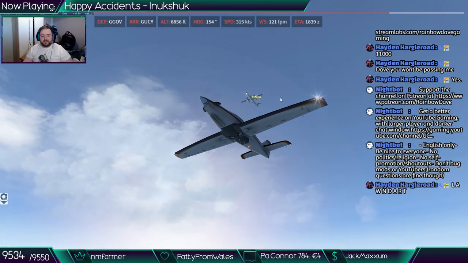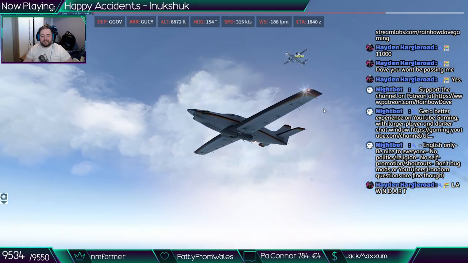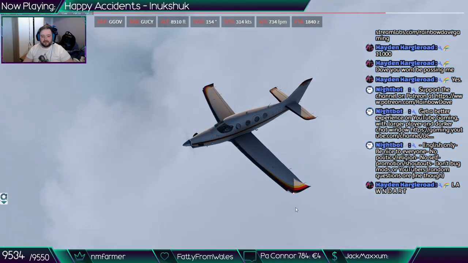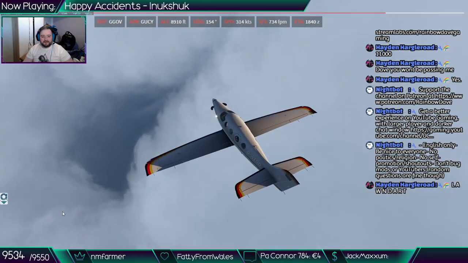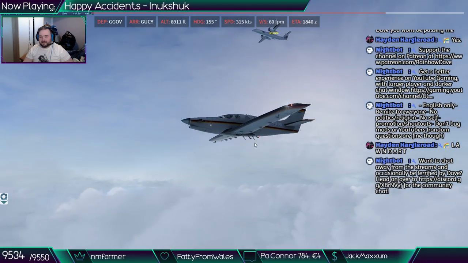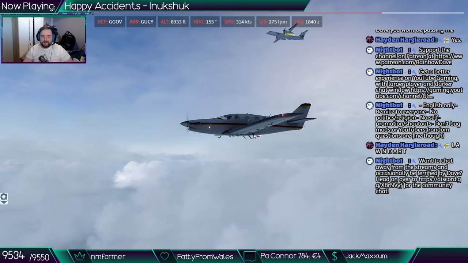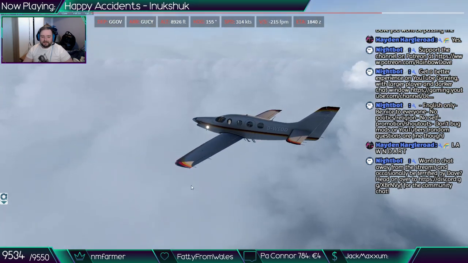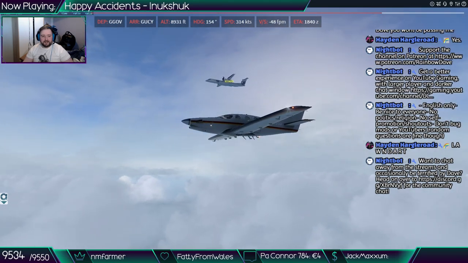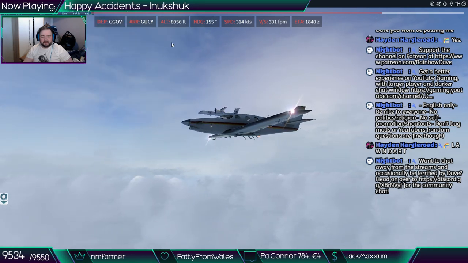I'm getting wake turbulence now. Hayden, you're actually giving me wake turbulence somehow. Oh, weather change. It's now cloudy. Maybe it wasn't the wake turbulence, but actual turbulence. That said, this is a very impressive picture. Disable labels.